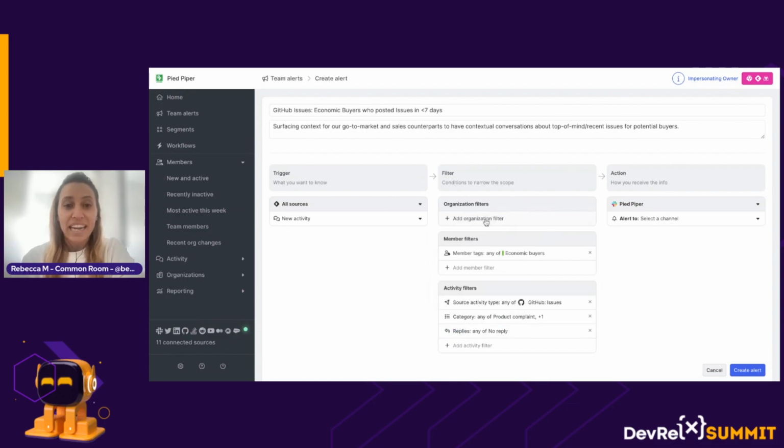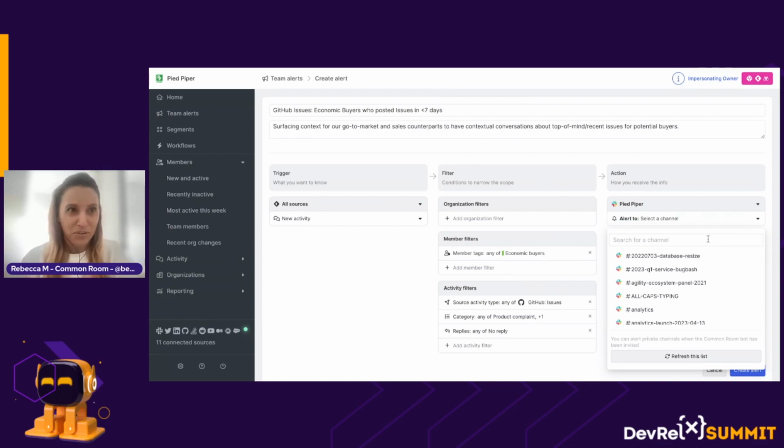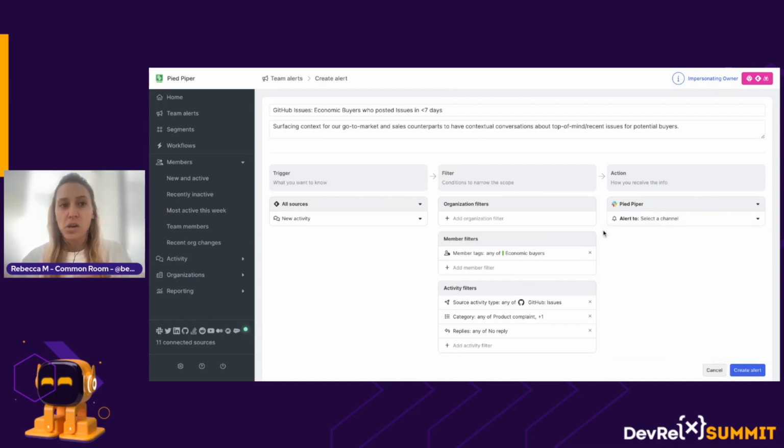And so let's say anytime this happens anywhere in your GitHub, anytime someone creates an issue that's from an economic buyer that has one of these categories and that still has no reply, you can actually send it directly to your combined community, DevRel, and sales channel. So you could enter your channel here, whatever that is, and make sure that you immediately know when someone's in your community working through your GitHub and has an issue or is making a pull request, or is making a fork.